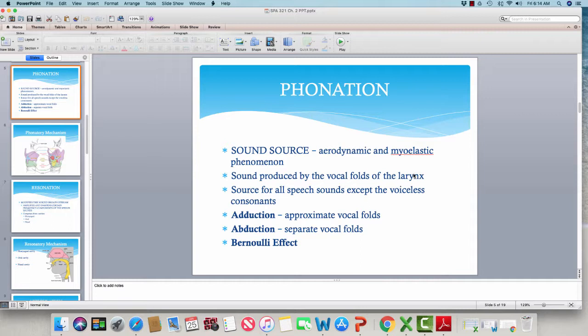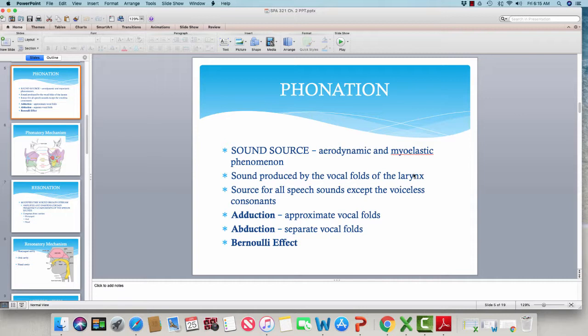We have in our vocal folds, of course, they're V-shaped and they move back and forth to produce sound. And this back and forth motion is known as vocal adduction and abduction. Adduction approximates the vocal folds, meaning it brings them together, and abduction separates the vocal folds, meaning it brings them apart. You could think of ab as the prefix meaning apart, and ad as the prefix meaning together. So when you see this, they're moving back and forth.